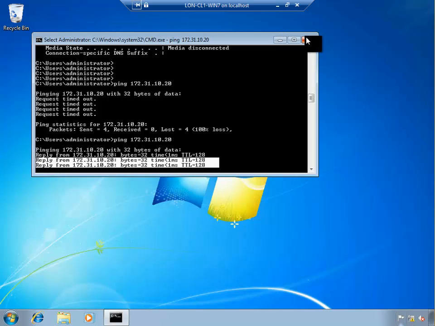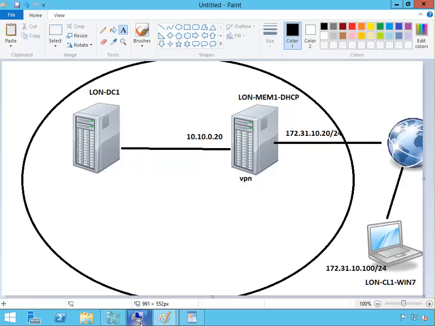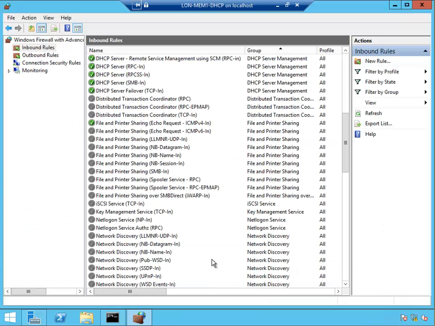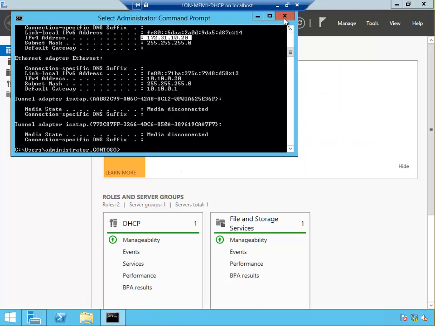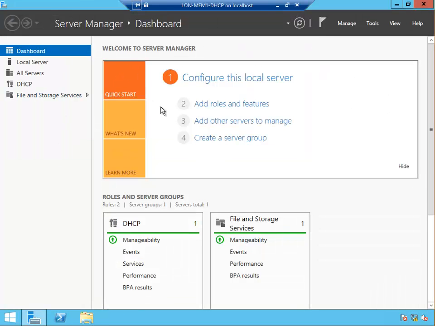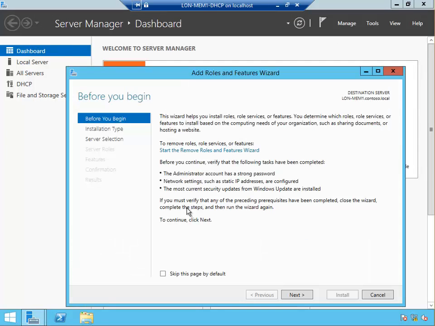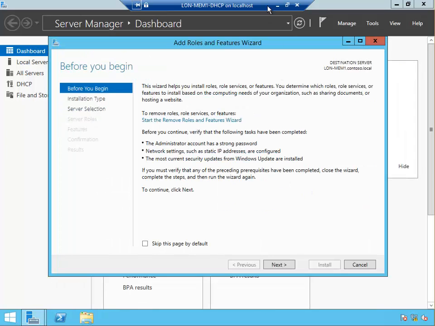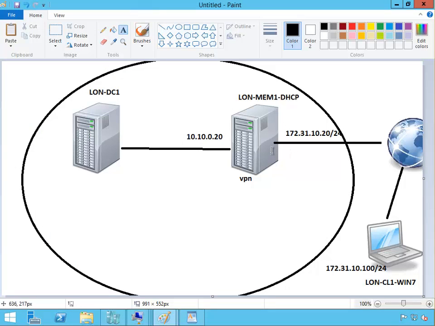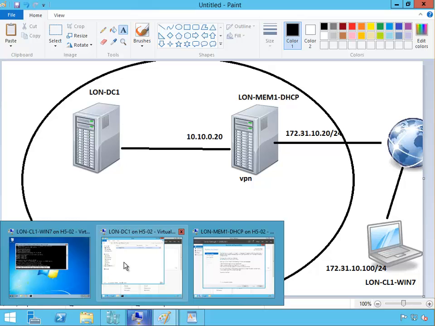So now we have to install the VPN service. Go to mem1, close this and this. On the Server Manager, add roles and features. The role that we're going to add, because from here we need to create a VPN. This server is great. It's got two network cards, one connected to the London switch, one connected to the internet. Now the internet PCs are going to try and VPN on that card towards the internet. So we need to install routing and remote access.